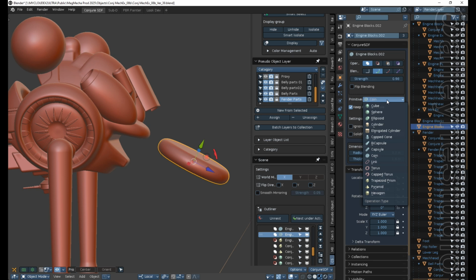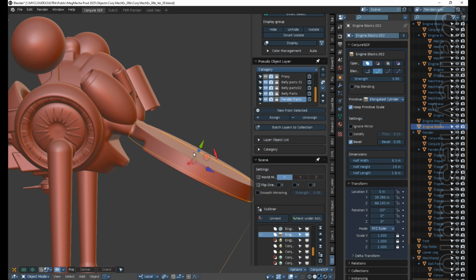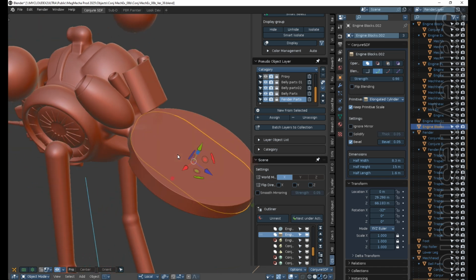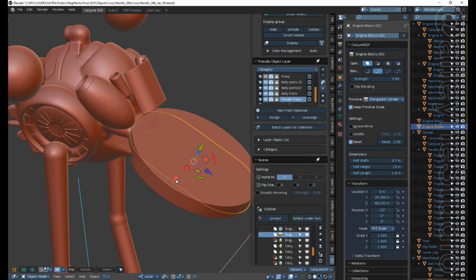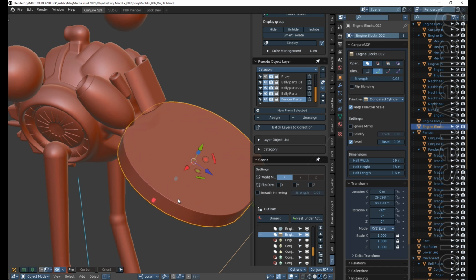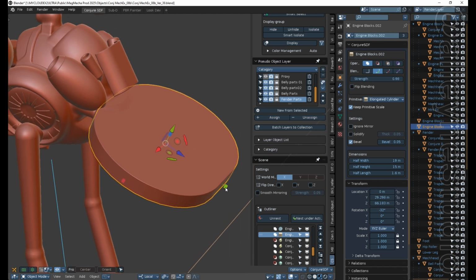I can change to an elongated cylinder. An elongated cylinder can be stretched, there you go.